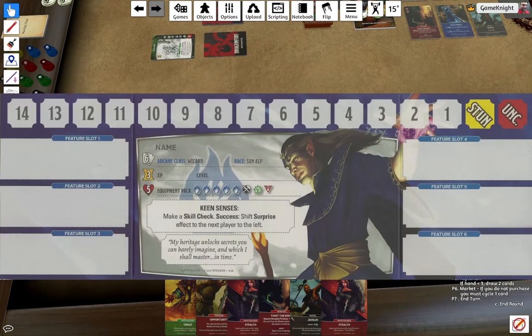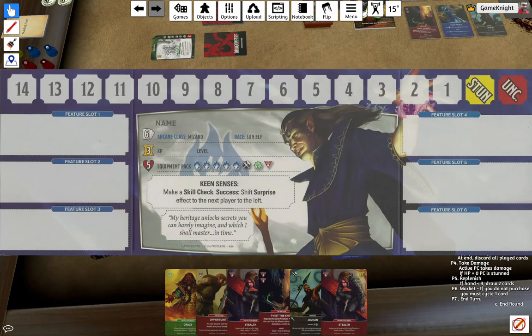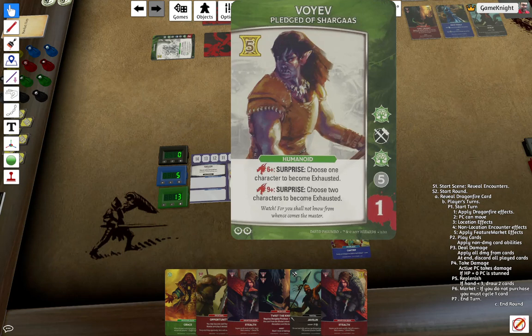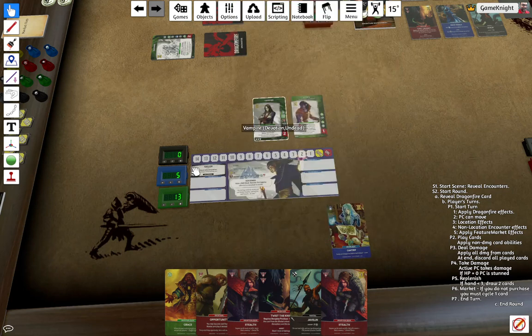And then this character is our elf wizard, and elves are kind of cool. Instead of facing a surprise effect, they can make a skill check and potentially pass that surprise effect on to the next player, which will be the fighter. So in this case, he has to face off with Voyev, and there isn't a surprise effect with this character because we're only at Dragonfire level 4, and the surprise only happens at 6. Wow, choose one character to become exhausted. Well, that sucks.